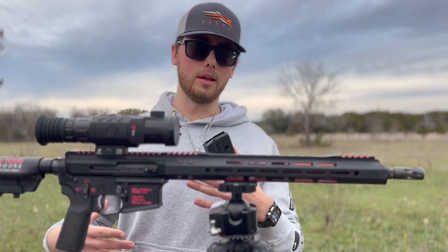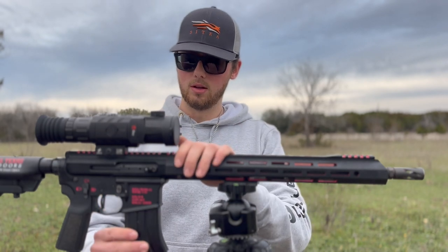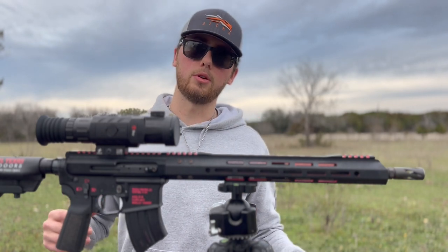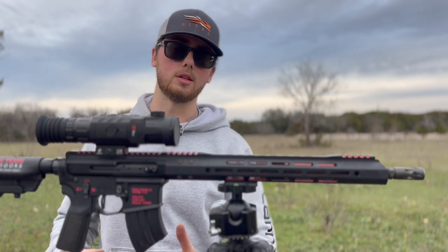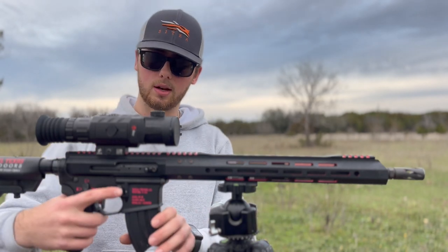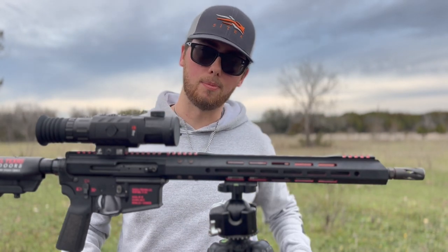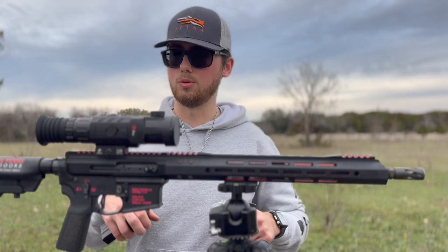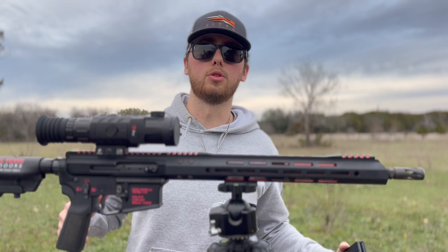Y'all may be asking me why I didn't go with the 28 or the 30 rounders. The thing about those magazines is whenever you have a 28 or 30 rounder, the way that the 7.62x39 round is built, there is an insane banana clip after about that 20 round mark that runs into the problem of hitting your tripod or hitting up against you if you're carrying it on a sling. That's why I decided to just go with the 20 rounders, and I bought two of them. I just keep an extra mag in my back pocket and just switch it out. I've had to run into that problem before. Whenever I'm gunning down pigs, I have to switch mags, but it isn't bad. I would definitely go with two 20 rounders over a single 30 rounder.